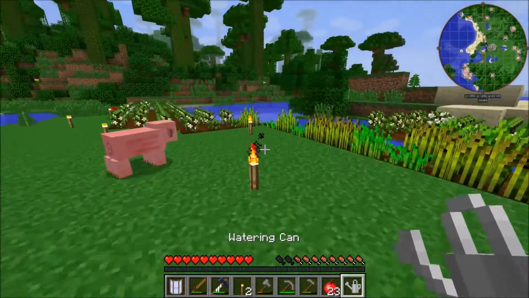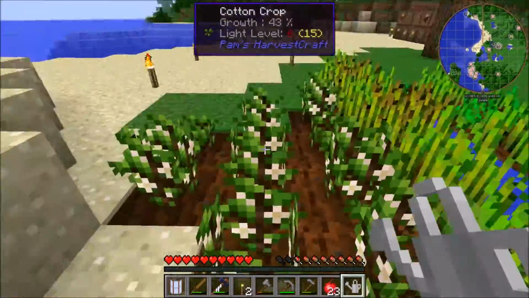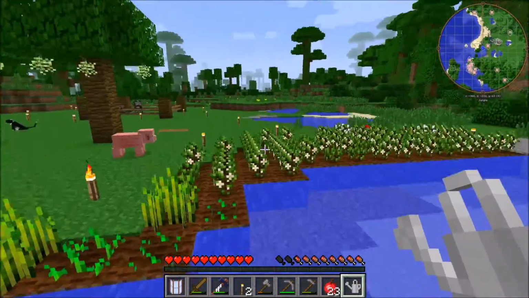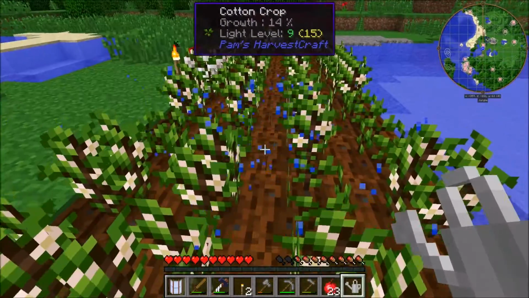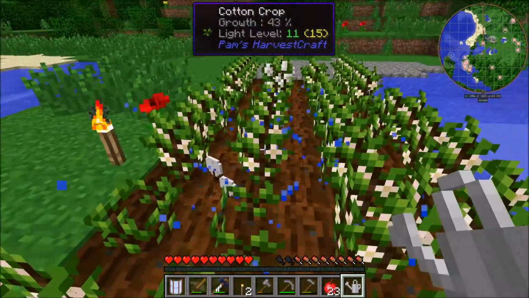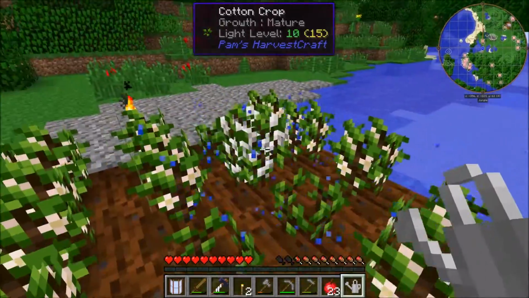This is how I do my gardening. Oh, and we have one over here. And we can just do that. But this is how I garden. I may have demonstrated this a little bit last time, but it's very effective when you have a huge field of stuff like this, is you can literally just walk through it. And this basically has the effect of bone meal, but a little bit slower, so it doesn't instantly grow things all the time. Sometimes it does, but it increases the tick rate or something like that.